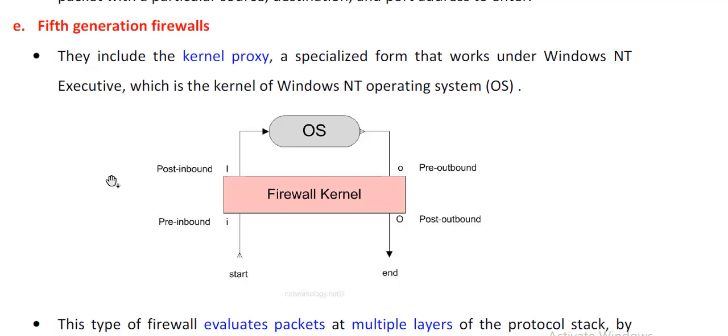The fifth generation firewalls deal with the operating system. They're called the kernel proxy. Here we don't deal with an application like the regular proxy. Here we deal with an operating system, let's say, for instance, the Windows NT operating system, where the firewall is installed inside the kernel, and here the packets or the information, when they arrive at the application layer, pass through the operating system, and that operating system does some filtering based on some information and some rules, and the filtering is on the core of the operating system.